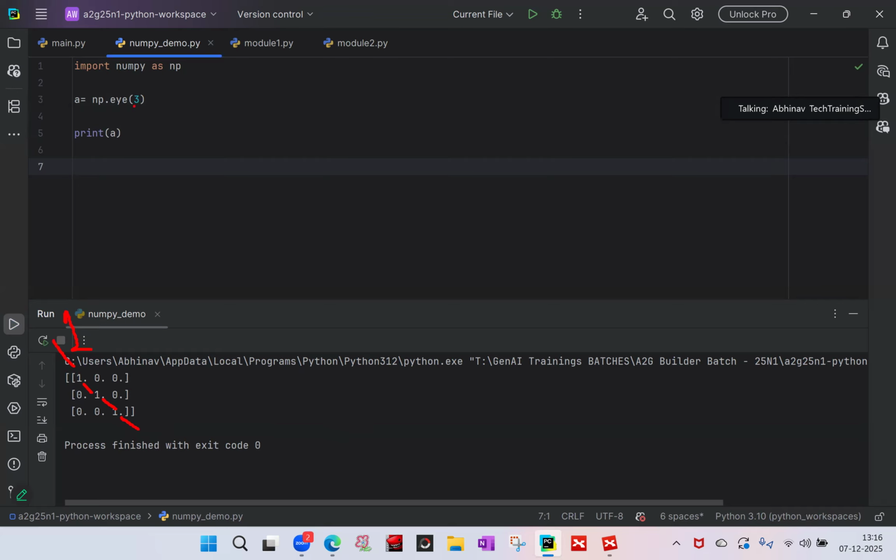So 3 represents creating a 3 by 3 identity matrix. We cannot give 2 by 3, because when you create an identity matrix, rows and columns are equal. That is why instead of accepting 2 arguments, it is accepting just 1 argument. So 3 means it will create an identity matrix of 3 by 3. So this is about the eye function.